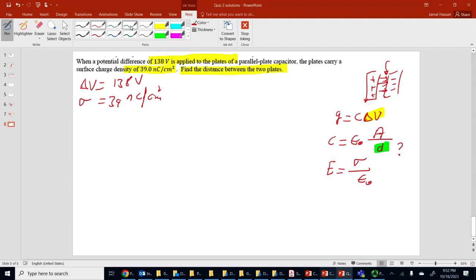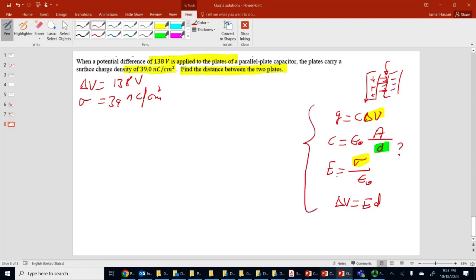Okay, so things now, wow, too many equations. One more thing. So the knowns, I'm going to put like a yellow color means we have, the green means we don't have. One more equation I think we have here. Delta V is equal to E multiplied D. Okay? So let's combine all those guys. So what should we do?